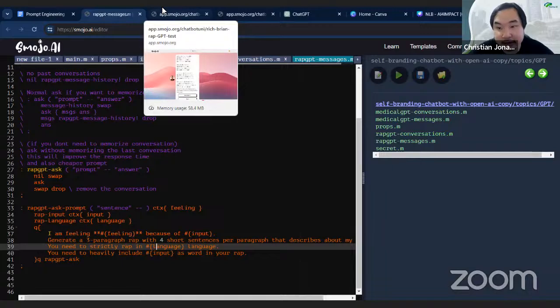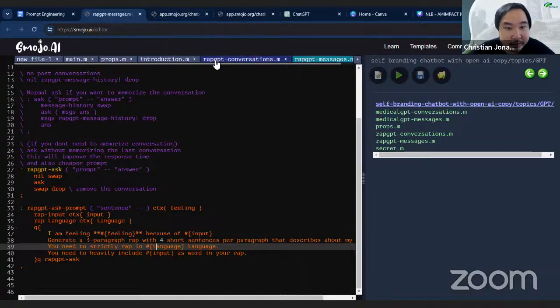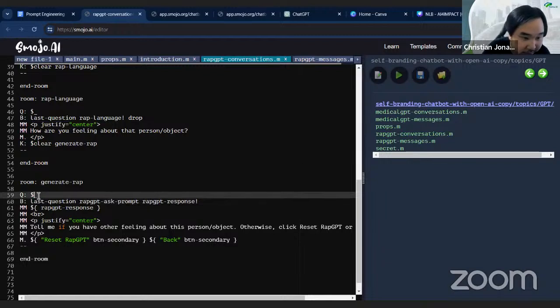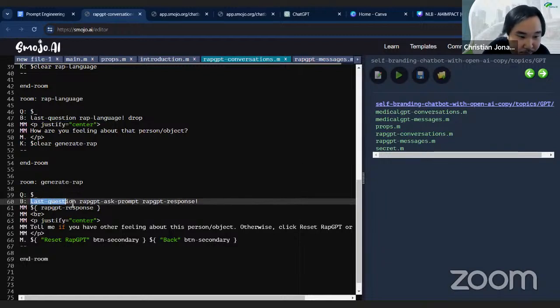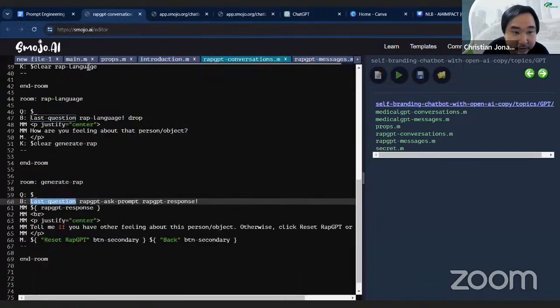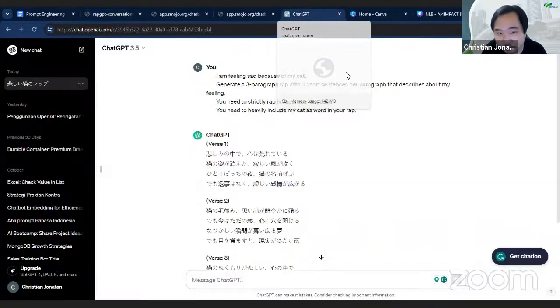RepGPT and FriendGPT. So right now in my chatbot, I need to take all this input, right? Let's say I'm feeling sad right now. I need to take that input and pass it to the prompt, so my prompt also contains the feeling as well. I need to pass my last sentence, or my last question, which is I'm feeling sad, into this. And then it will generate. I will pass the entire prompt to my input the same way as I'm putting my input into ChatGPT here.